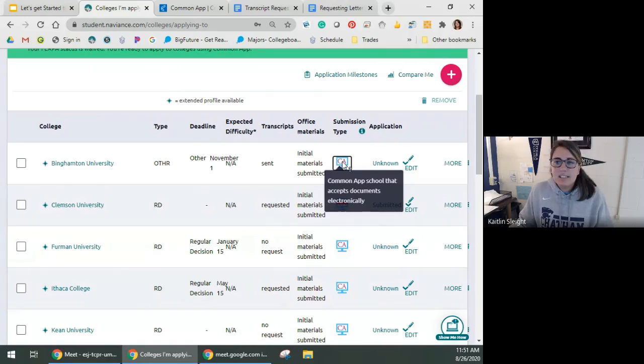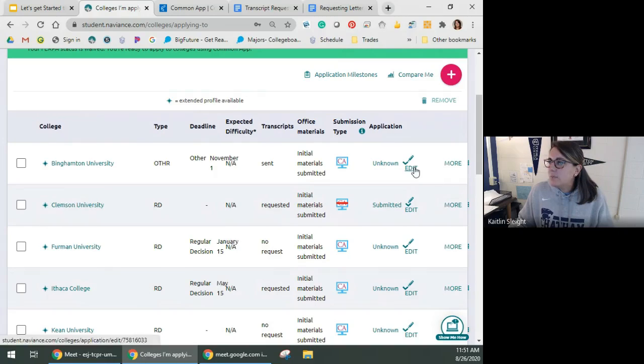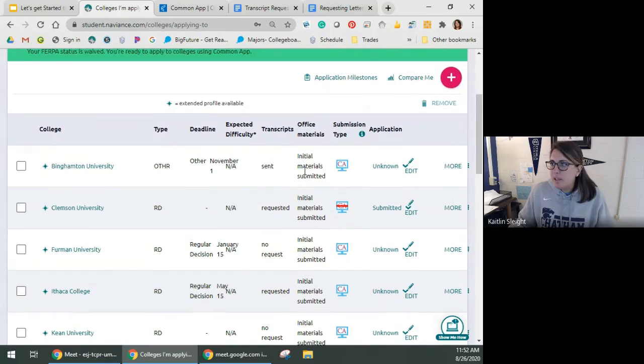So for example, the CA with the computer screen is the one we like to see, because again, Common App and Naviance work together and they send. So this is us telling Naviance that I'm going to apply to Binghamton, but I'm applying through the Common App. So they like that and we like that too. So again, like I said, you can edit as much as you need to. The More button, you can go to different scattergrams or visit their website. So there are a bunch of different ways to explain all of that.